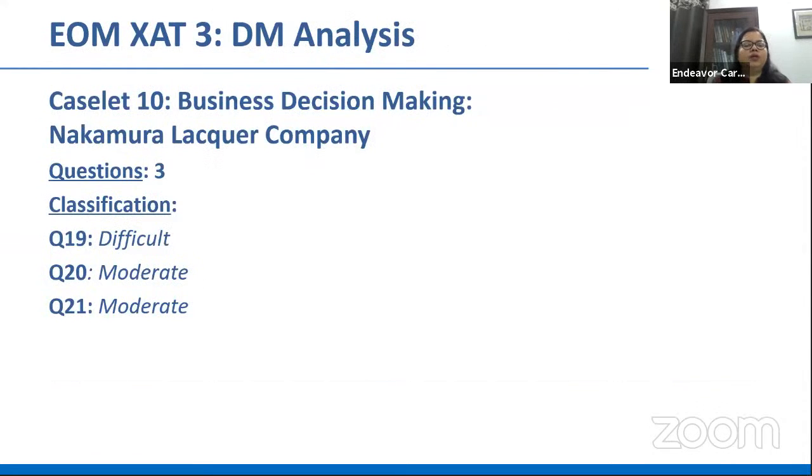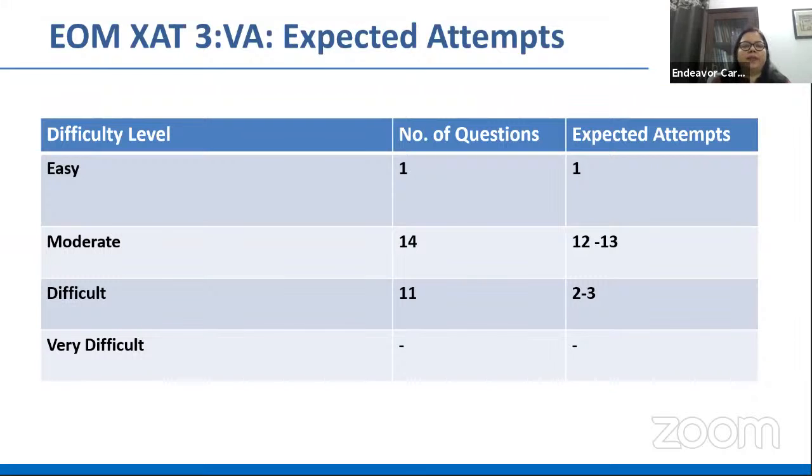So let's look at what the overall verbal sectional looks like. The verbal sectional had one easy question, 14 moderate questions, and 11 difficult questions. So the expectation is that I'm able to identify a large number of moderate questions, maybe about 12 or 13. A few questions of the difficult segment I also end up solving. Surely that easy question I end up identifying. So roughly the expectation is 13 plus maybe 2, which is about 15, 16 questions here. Let's look at decision making.